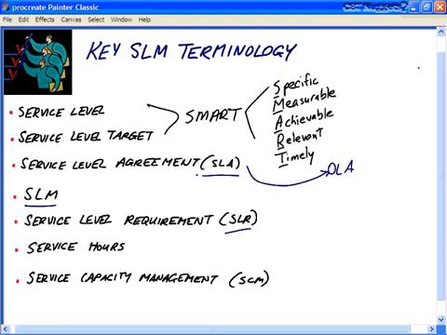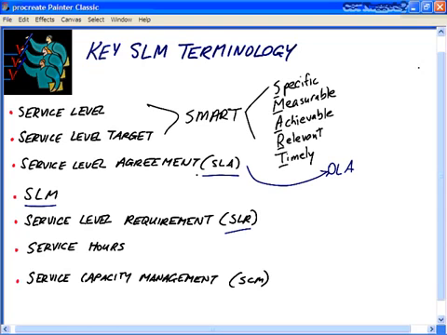SLRs are based on business objectives, and you use these SLRs to negotiate your agreed upon service level targets. Another example of a requirement in a service level agreement is where the demarcation point is going to be for your network connectivity to a service provider. Again, maybe the customer, maybe the provider. Where is the CPE, the customer premises equipment, going to be stored or located?